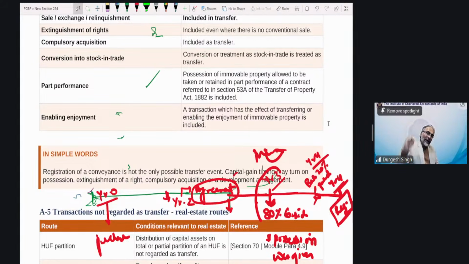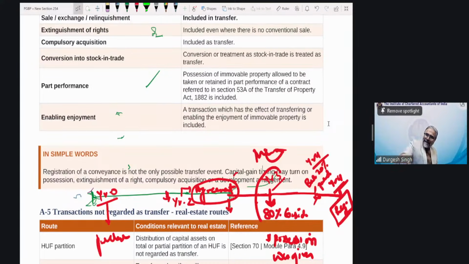And because of holding the asset, you are eligible for depreciation. So the deemed ownership concept, if at all it has to be discussed for holding the asset, it has to be under the head house property and PGBP. Either of them, either house property or PGBP. Because under PGBP, he has to do business. Correct. He is using the asset for the purpose of business and profession.